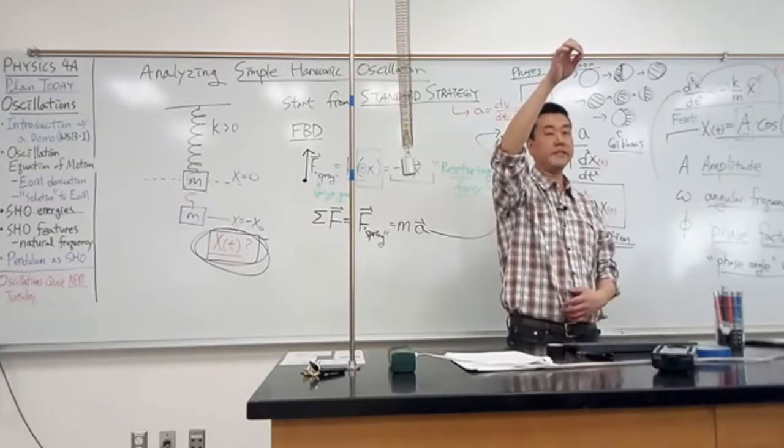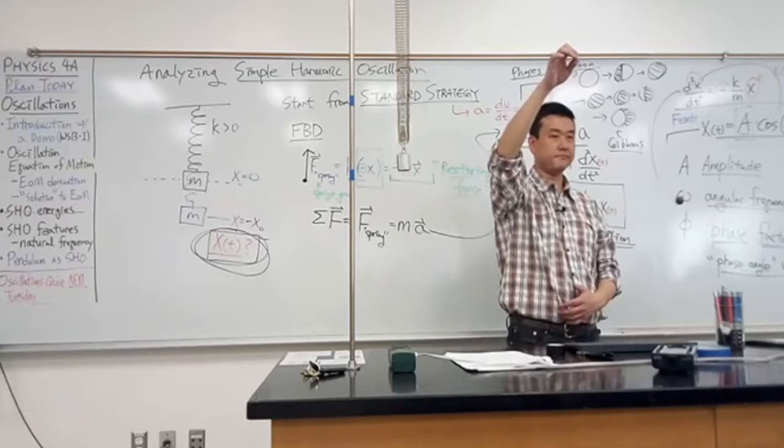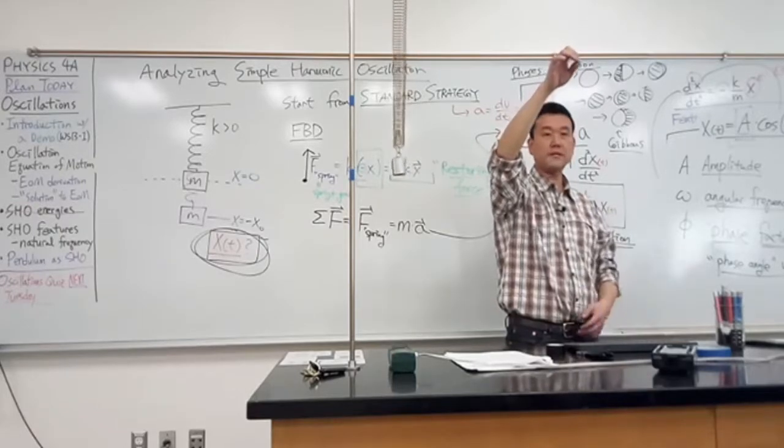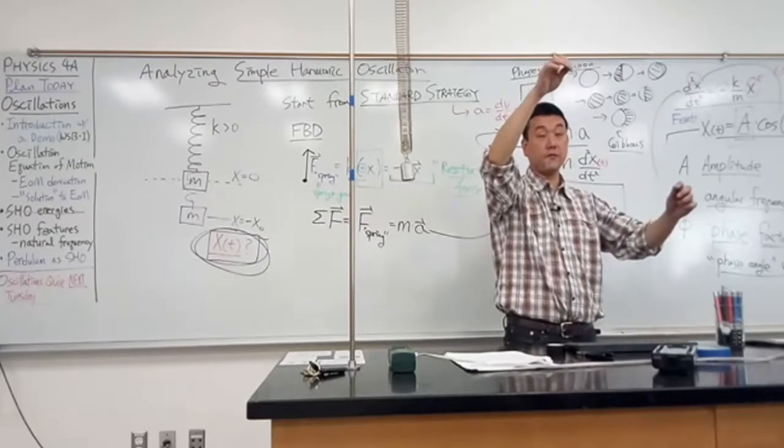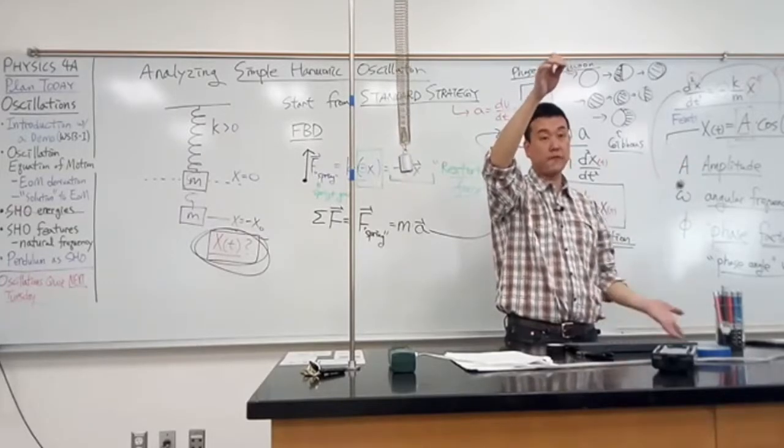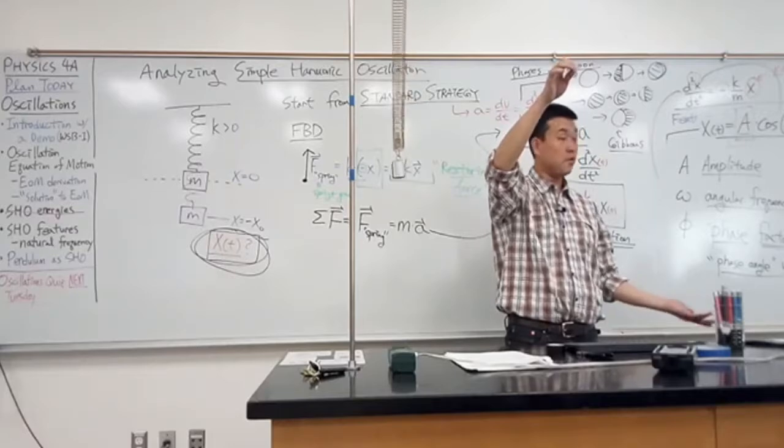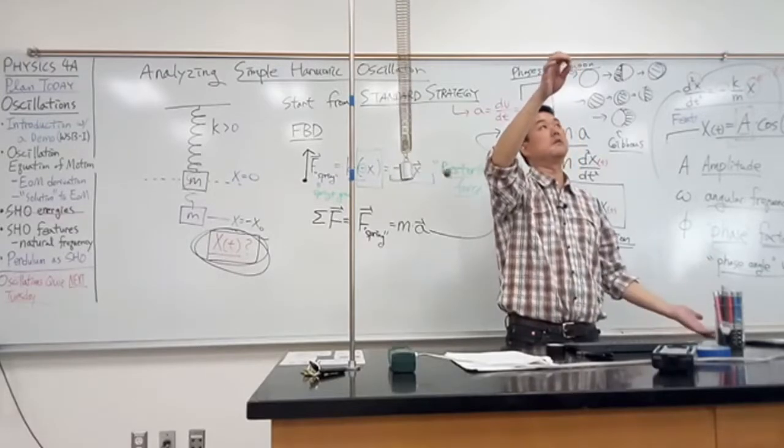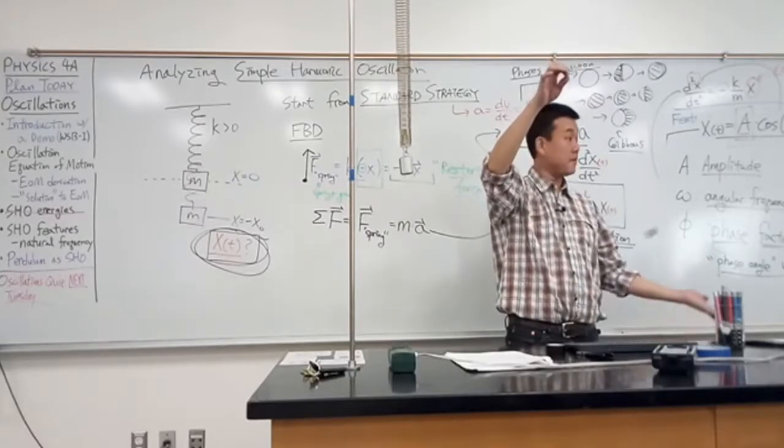Now here, you can describe an actual physical angle. What would you say the maximum physical angle that this makes with vertical is? Yeah, take a guess in degrees, which is easier. 45 degrees, okay, sounds good. So from here, about here is 45 degrees. So this oscillates back and forth between plus 45 degrees and minus 45 degrees, or between plus pi over 4 and minus pi over 4.